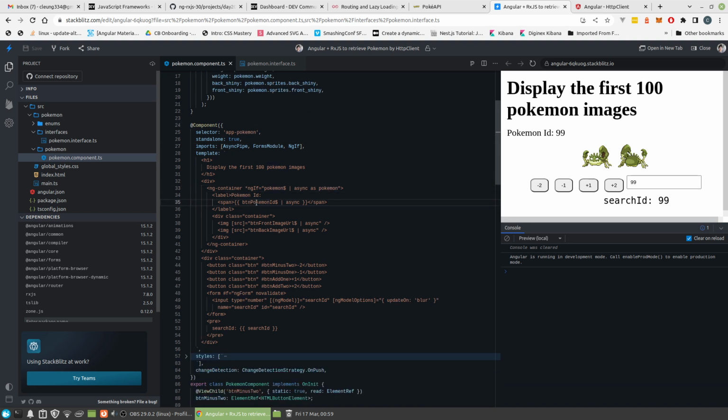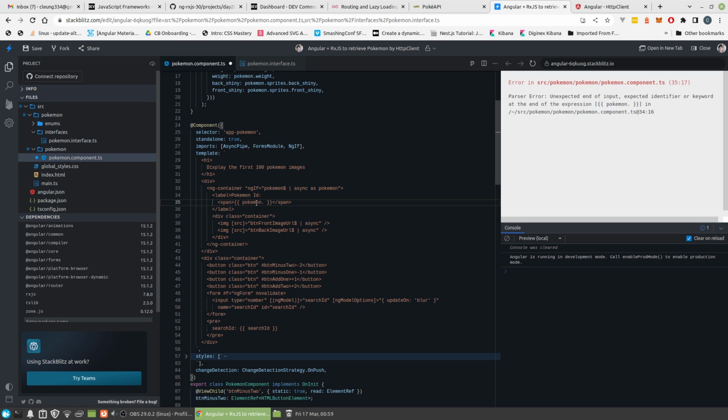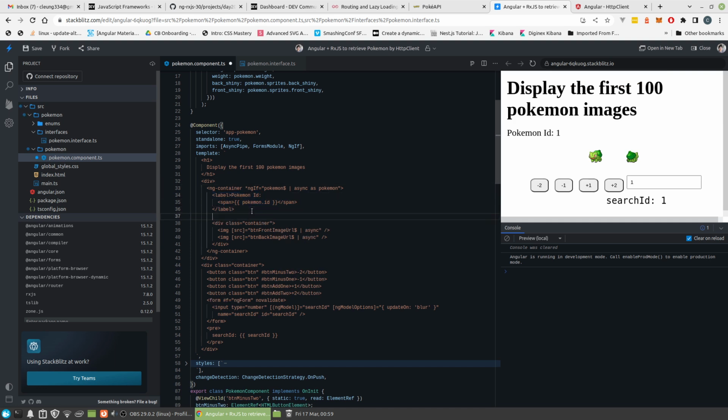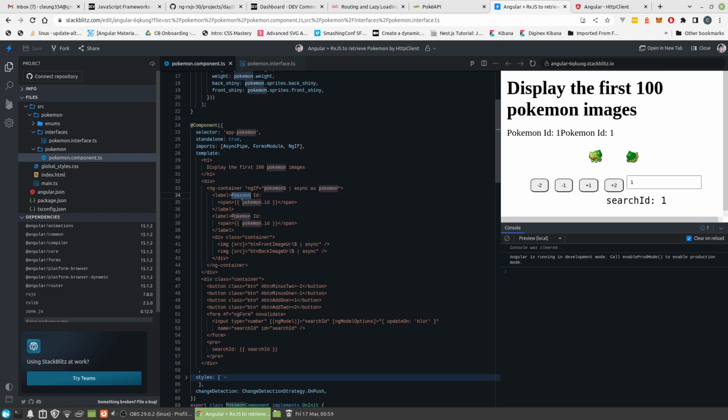Now I want to replace button Pokemon ID with Pokemon ID. Okay, the result should be the same. Now I want to display name.